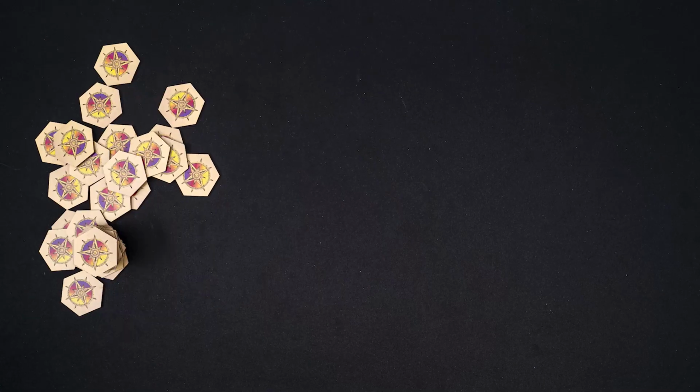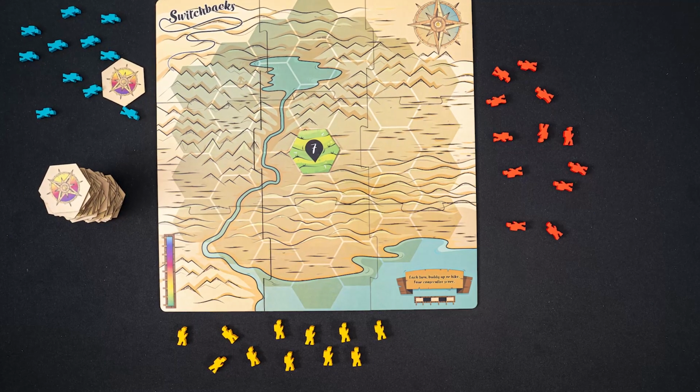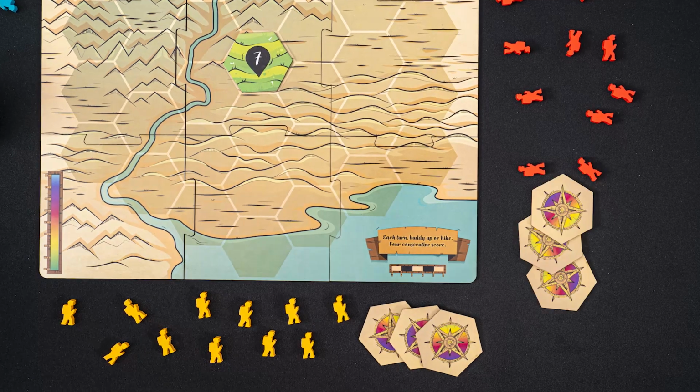Shuffle the elevation tiles and place 1 tile face up in the center hex. Give each player 1 elevation tile. Each player will look at that tile, then discard it to their side. This discarded tile won't be used throughout the game, but it gives each player a little piece of information about something that isn't in the game. And you can always look at the tile later if you're like me and can't remember a single number for more than 2 minutes. Finally, deal each player 3 tiles as their starting hand. The player who most recently went hiking is the starting player.